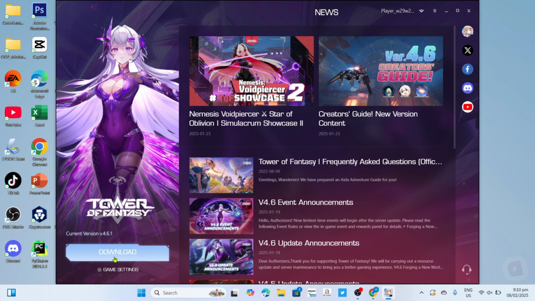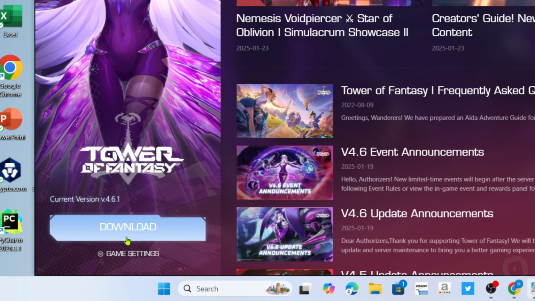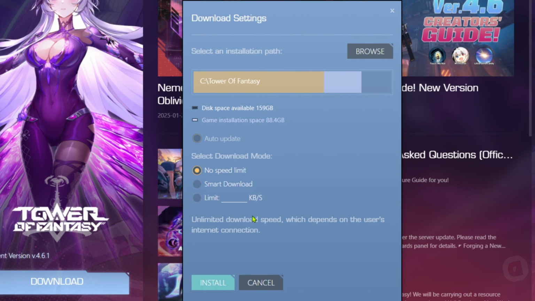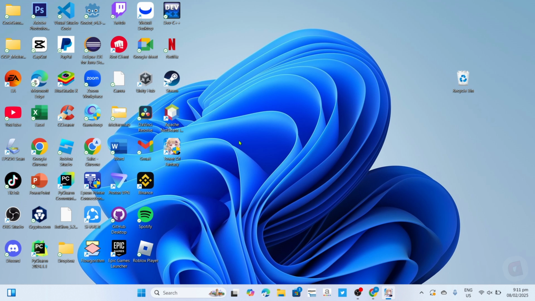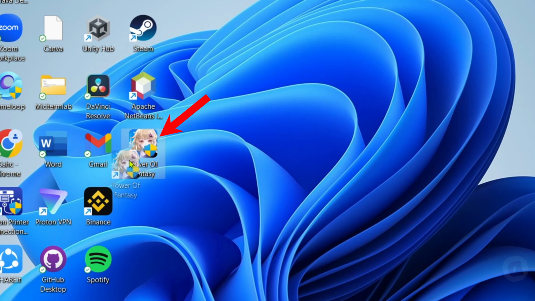Now that you have your account, you can start installing the actual game by clicking this download button right here. The game launcher will show you the total game size and the location where the game's installation files will be saved. If you want to change it, just click browse, then set it to the folder where you want to save it, but if you're already fine with the location, just click install. After that, there you go guys, the game will start installing. This might take a lot of time depending on your internet speed since the game's size is kinda big, but just wait for it to finish and then you will be able to play it.